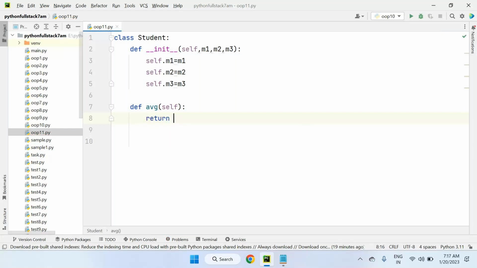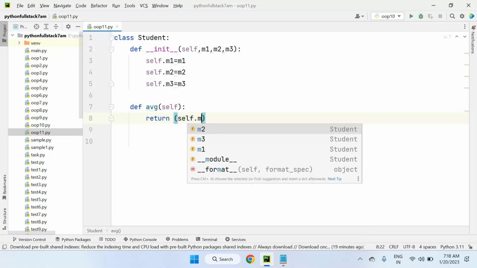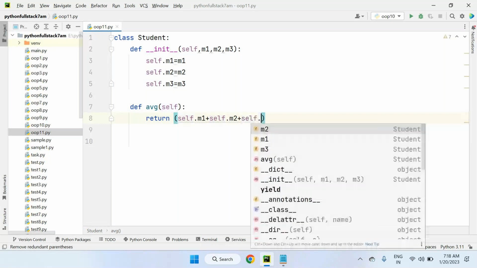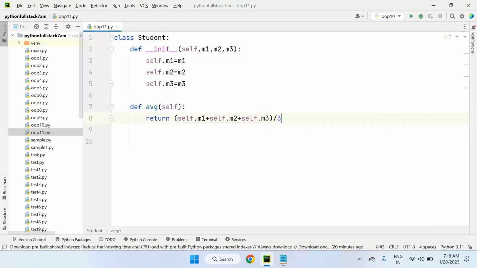In this average method, I'm trying to return the average marks. How to calculate the average? Self dot m1 plus self dot m2 plus self dot m3, divided by 3. So this is the average of student marks. def avg self: self dot m1 plus self dot m2 plus self dot m3 by 3. This method is called an instance method.